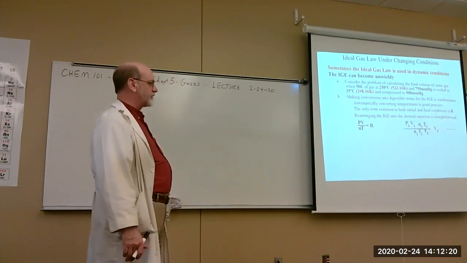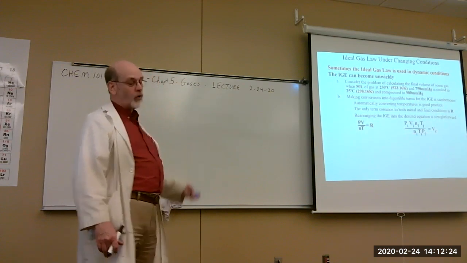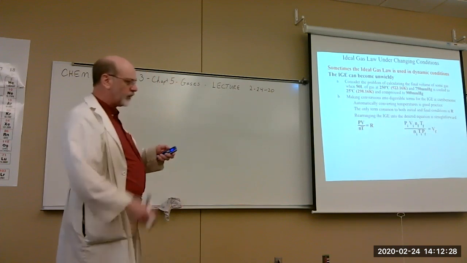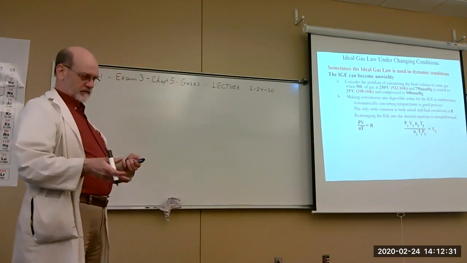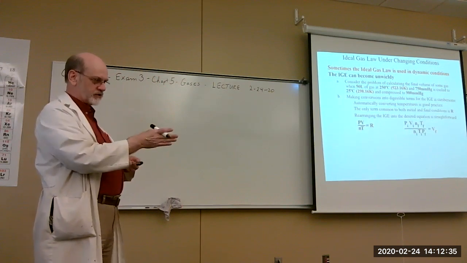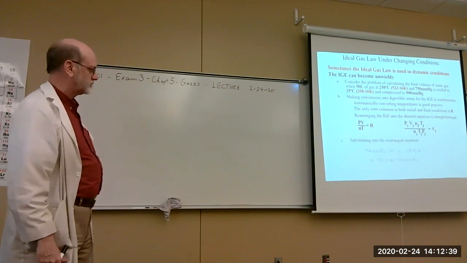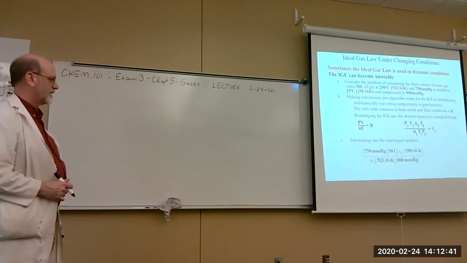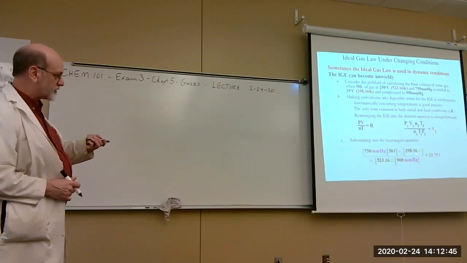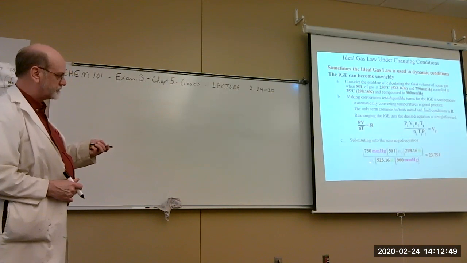This is a before and after equation. This was the ideal gas equation. Notice there's no R in this one. If you know before and after, you don't need R. You only need R, the universal gas constant, when you're in a state situation. What is it right now? Okay. In this case, notice that the number of moles before and after were equal, so they canceled out.